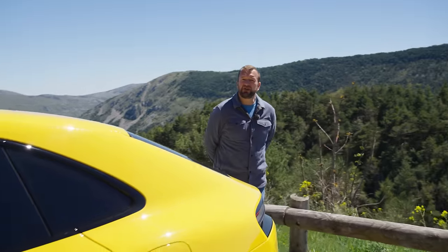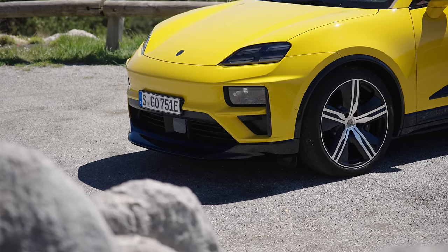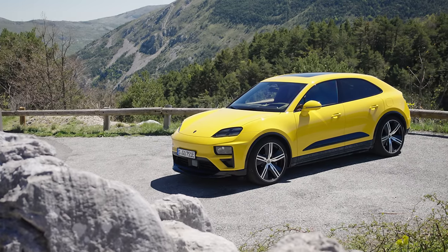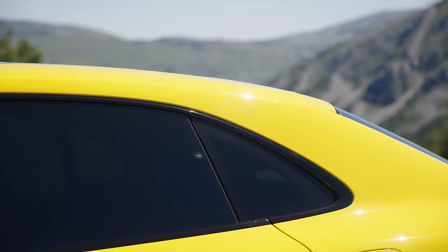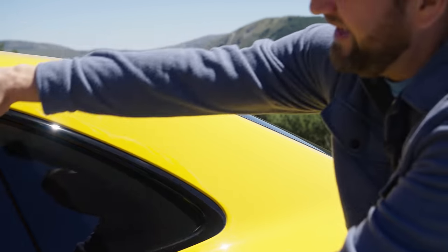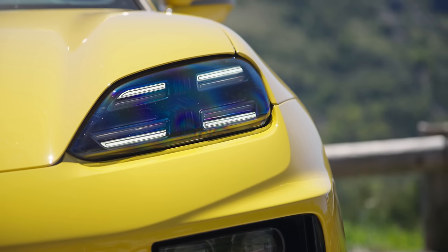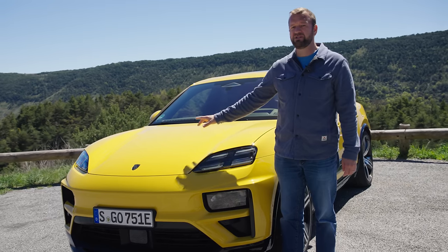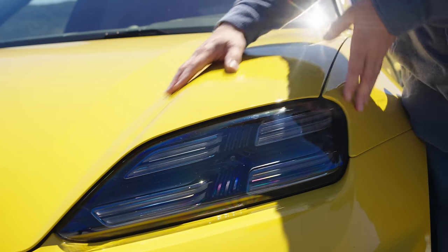The new Macan actually looks like a slightly swoopier version of a Macan — it's not going to shock any current Macanistas. From the back and from some of the shapes, I get hints of Cayenne from certain angles, especially the coupe with this swoopiness to the roofline. The big changes are at the front, with daylight running lights at the top, like the Taycan. And because there's no internal combustion engine under the front, it's got quite a low bonnet with buttresses that come up it.